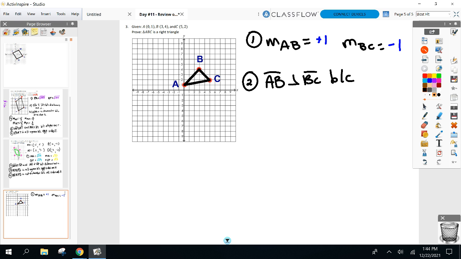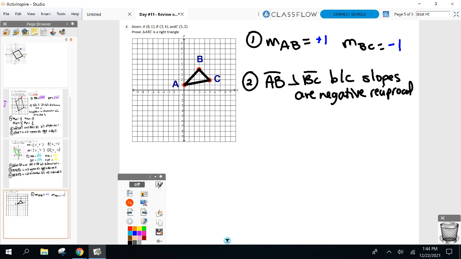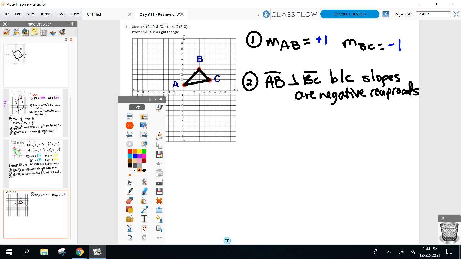Somebody else want to take over for her because I know she's a good student, but obviously she knows why. Caitlin? Slopes are negative reciprocals. Ooh, reciprocals. What do you think? Good spelling bee word? I don't know if that one made the list. I think so, maybe.